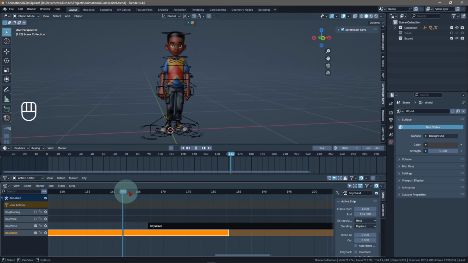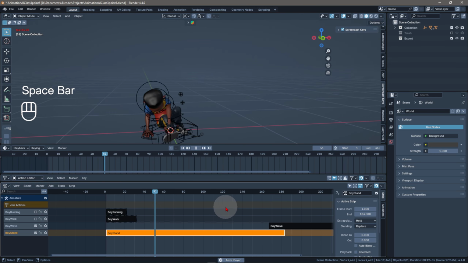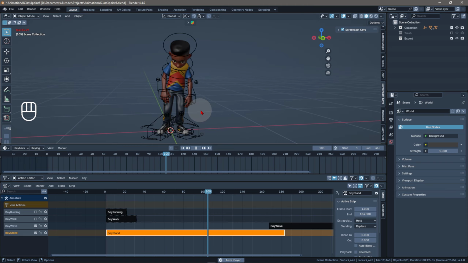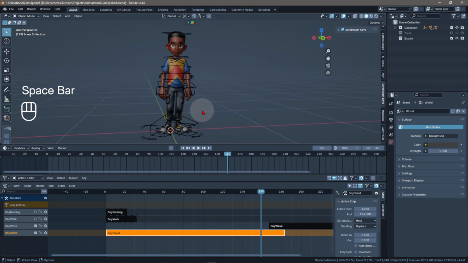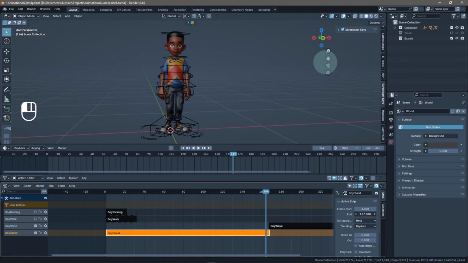So the character stands up. The character stands, and I don't think I want the character to be as, once he stands up here, yeah, it's fine. So I want it to end on frame 160, maybe 168. 183 is too long, so I'm going to reduce this to 168 and just type in 168.